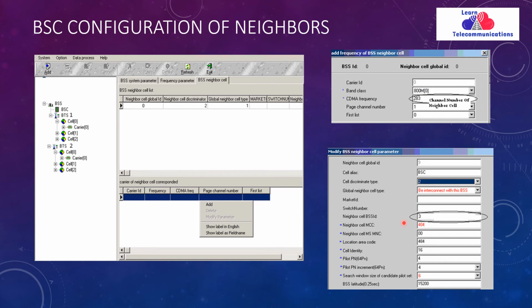And also we configure the mobile switching center, mobile country code, and mobile network code of the neighbor cells, and neighbor BSS ID, and all the cell identity. All the details are configured for this base station.